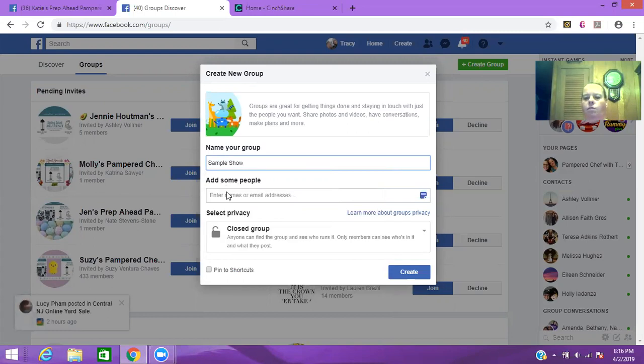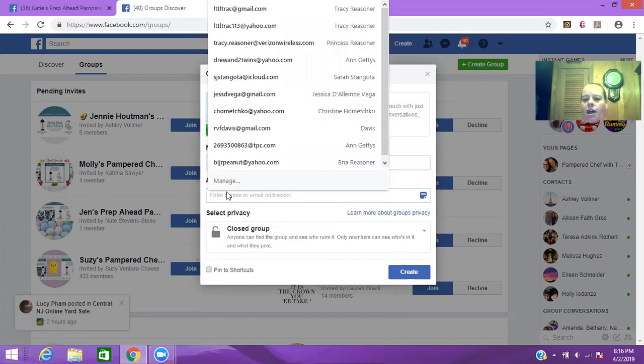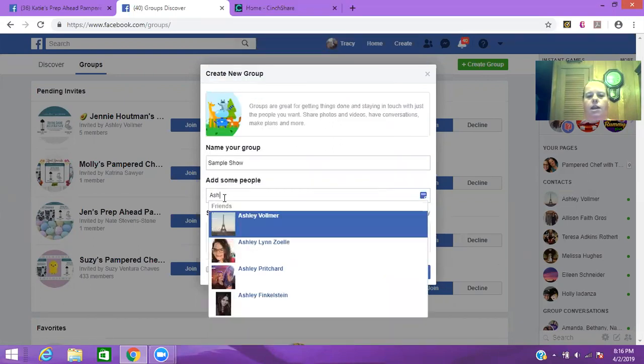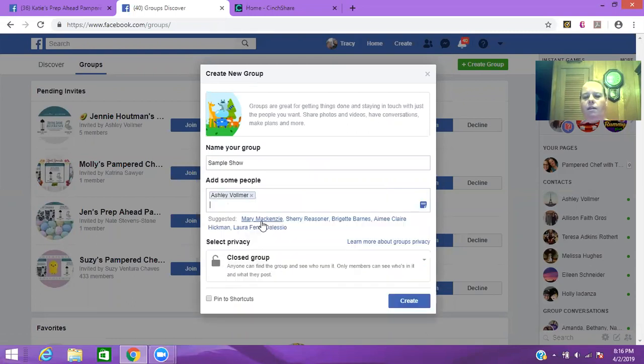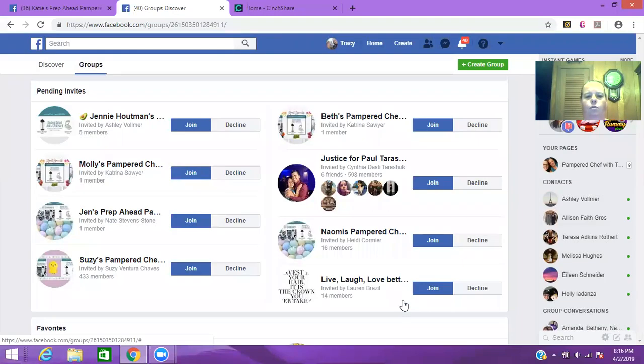And the next thing you're going to have to do is add people to the group. Usually what I first do when you're getting started is I recommend that my new consultants add me to it right away. So go ahead and add your recruiter in that spot and click on Create Group. And now you've got your new group started.